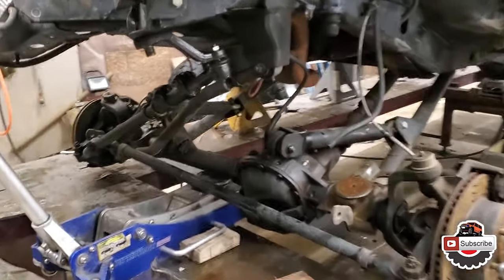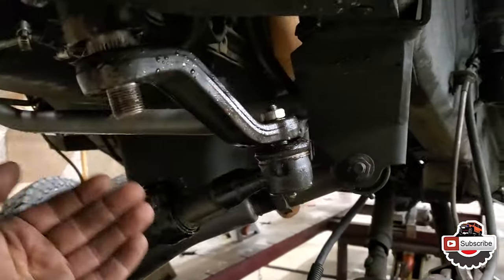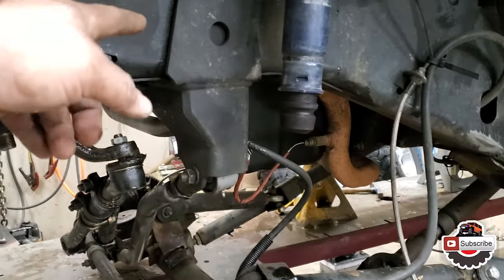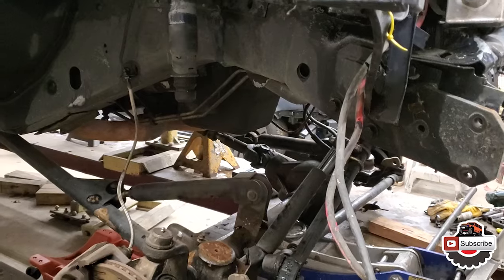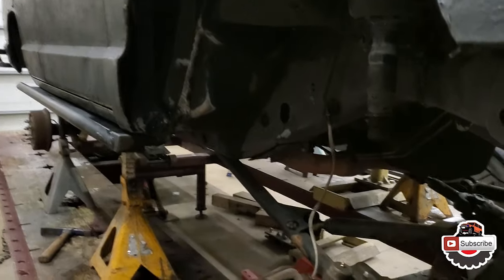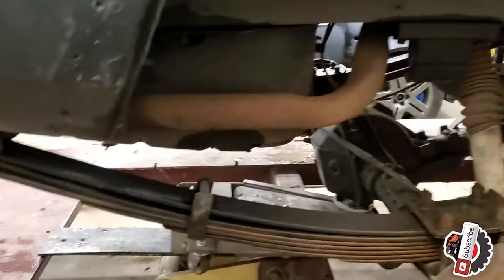So yeah, now I'm just gonna remove this bitman arm completely. That way it's not in the way, so we have room to work underneath here. Yeah, took all the springs off and everything. Once we pull it back, I'm gonna take this bracket off from the track bar, and kind of go from there. And then I guess it looks like I'm gonna have to take off the rear, what do you call them? The rear leaf spring brackets in the back. That way I can drop it even lower than it is right now.